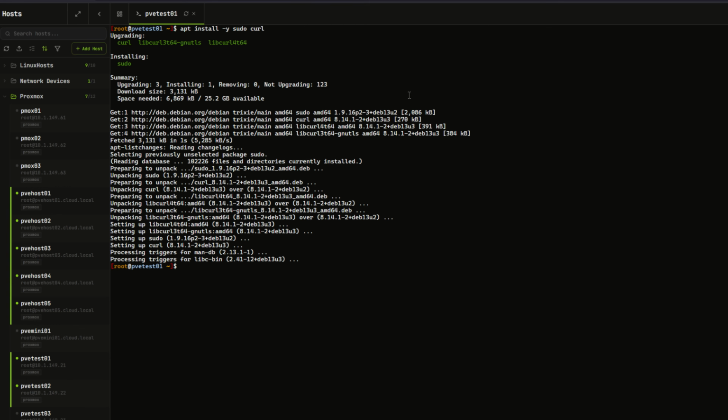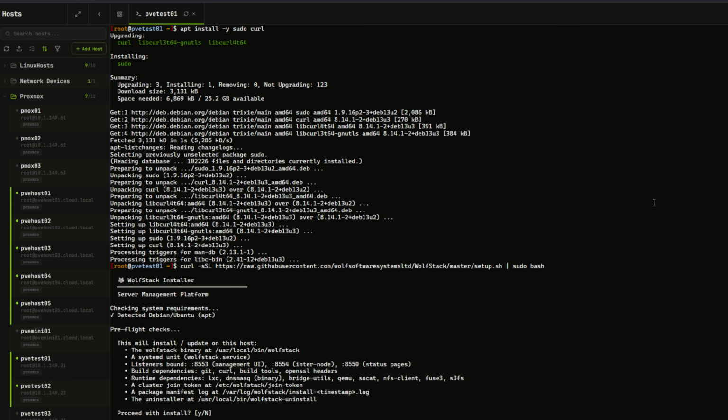Now, another interesting aspect of WolfStack is its support for virtualization environments that many home labbers already have in place, like Proxmox. And rather than forcing you to abandon your existing installations, WolfStack can actually integrate with existing infrastructure. You install WolfStack on your Proxmox host and it can import all of those resources and allow the WolfStack interface to start managing everything else in the environment.